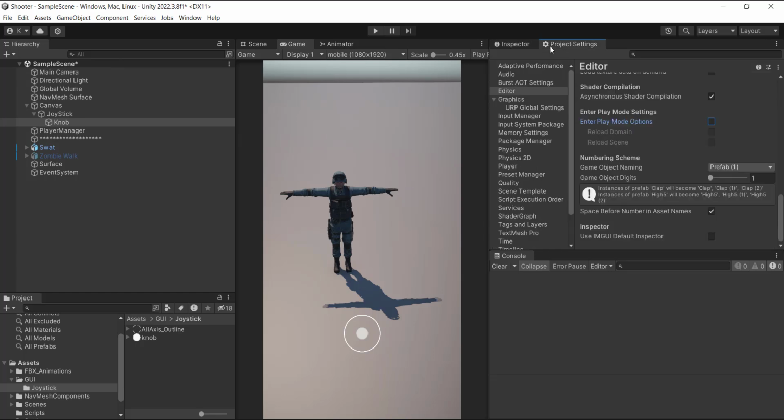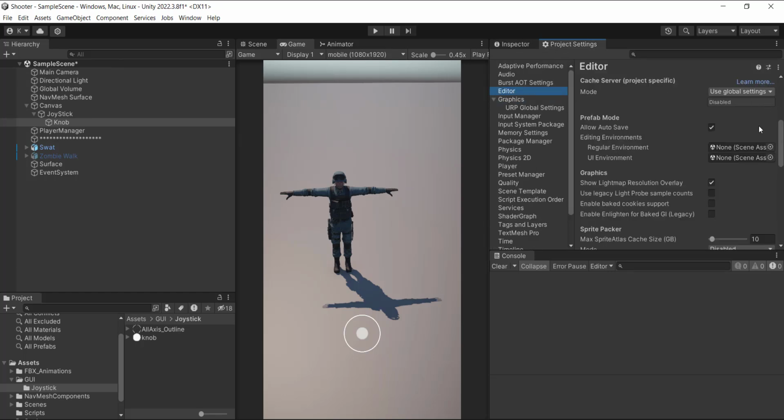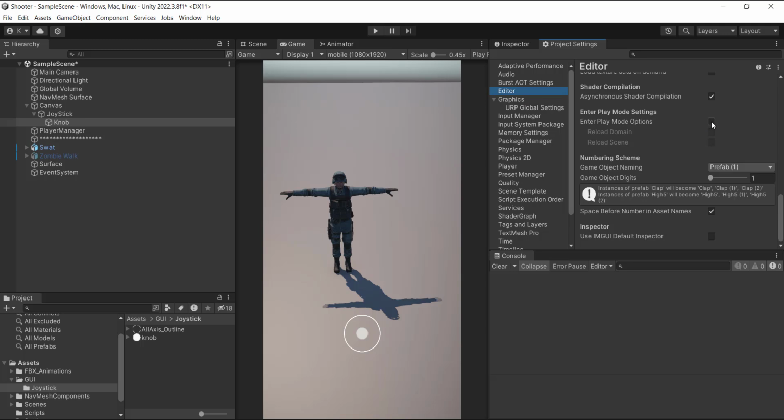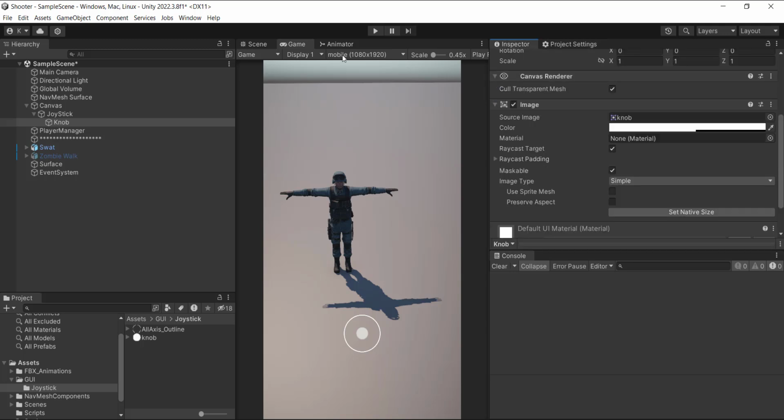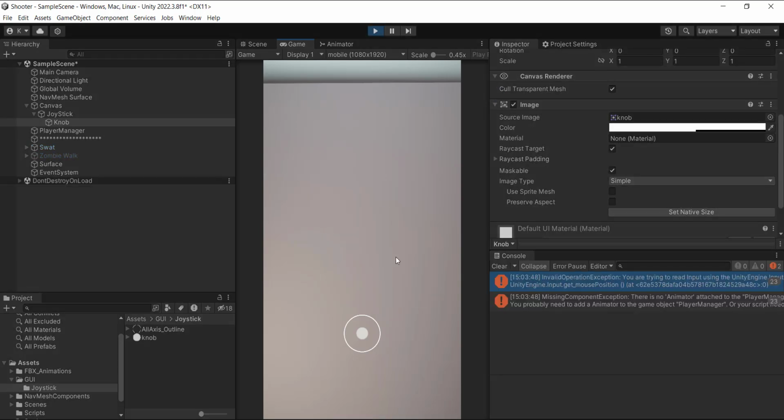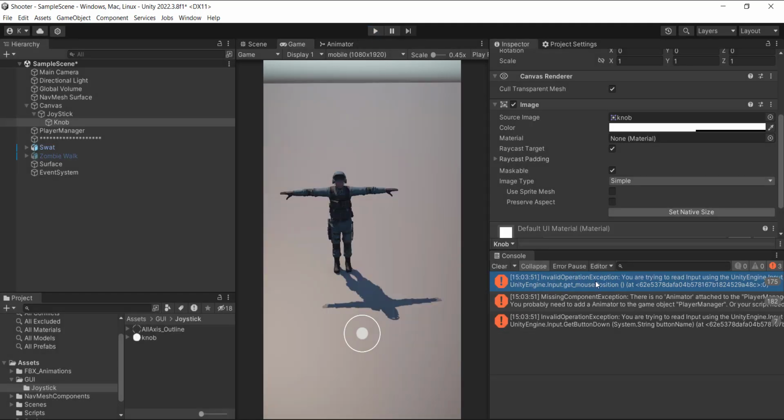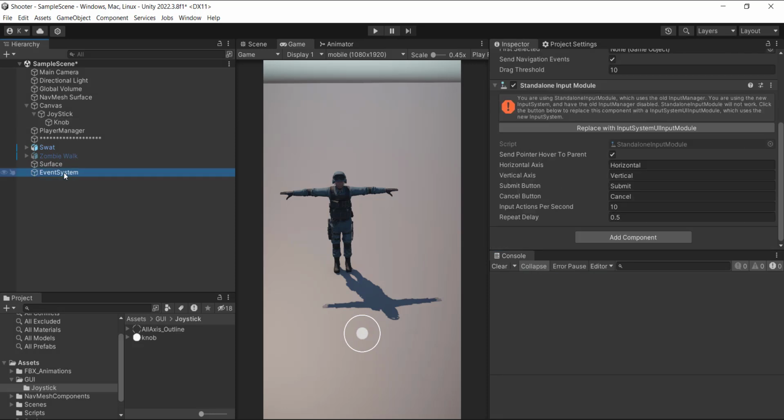To make the process faster, activate the Enter Play Mode option. You may get an error, which means you need to replace the current event system with new input system modules. Click on the Replace button and the event system will be good to go.